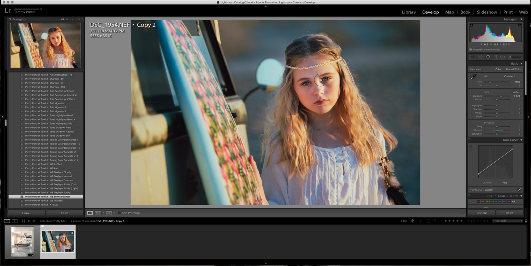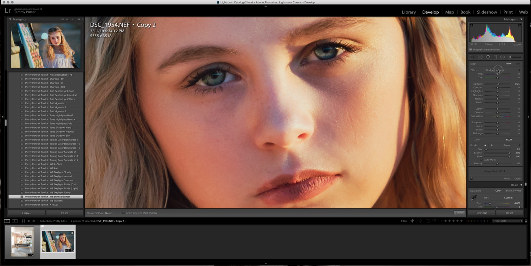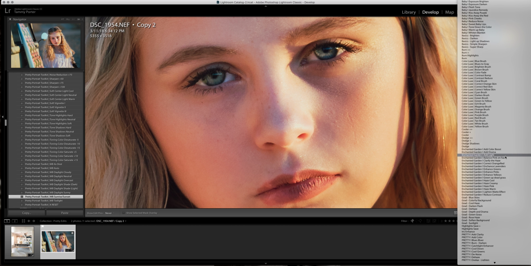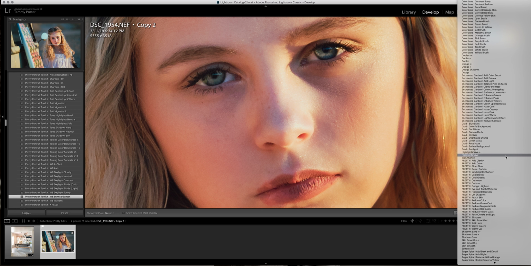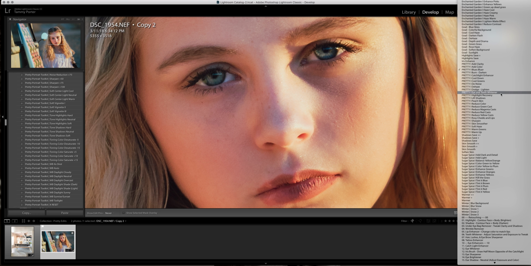Then I'm gonna come in a little bit here on her face, and I'm gonna use some of the new brushes. I'm gonna come down here and find them. I haven't moved them around yet like I usually do, but I'm going to hit Blues Bluer. I'm just gonna go right here on the colored part of her eye, and they're kind of a blue green, but I still like the blue added. I'm gonna hit new, which you always wanna do, because if you don't, it's gonna change the brush that you just used.